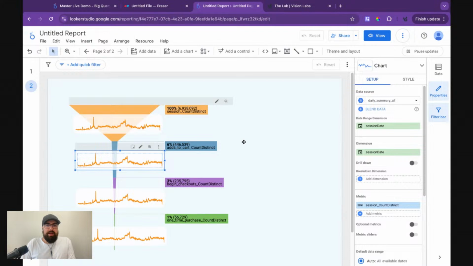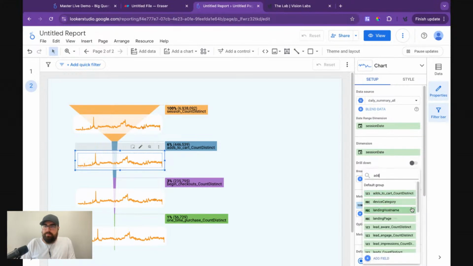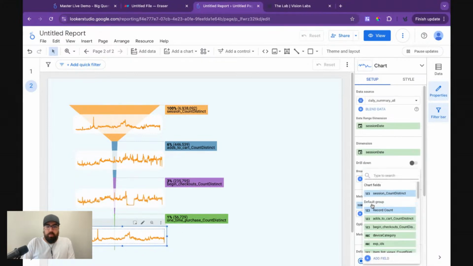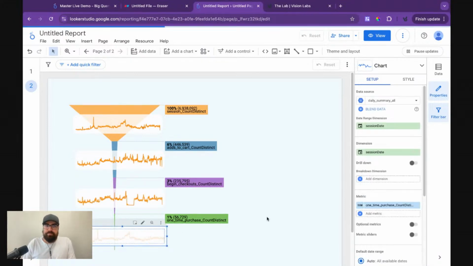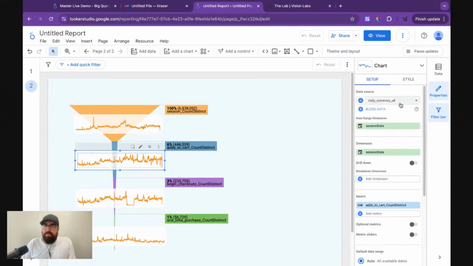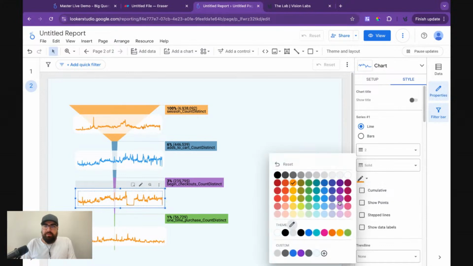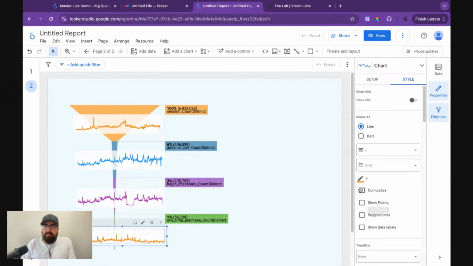And we will then have add to carts. And then begin checkout. And let's go with one-time purchases. And then all you've got to do is hop in here and change these to be the colors, just so that it matches the aesthetics.